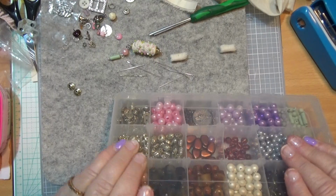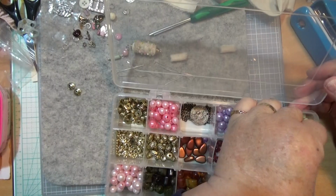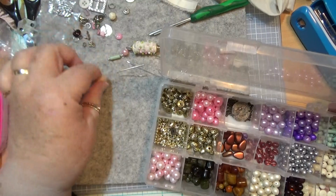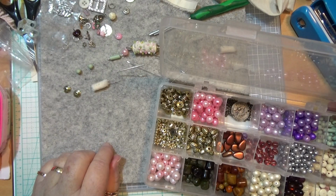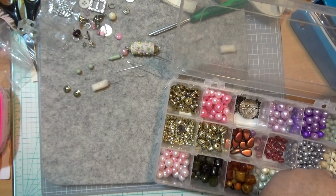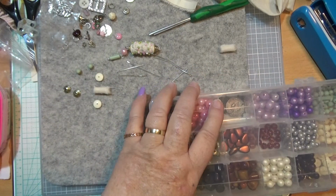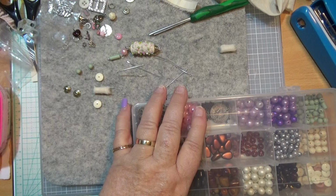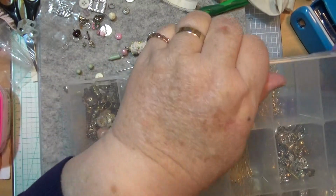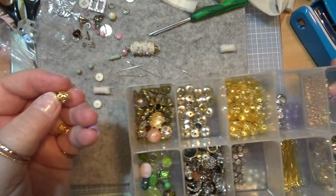Now I've closed it, I might get one of these round in the greens because I've got a smaller bead here that I want to do, and I don't know yet what to use for the top bit. Or maybe I'll use these. They might be too big, are they? I'll have a look in the other packet that I've got here, and I'll get these ones out. I'm thinking about using these tops for it.